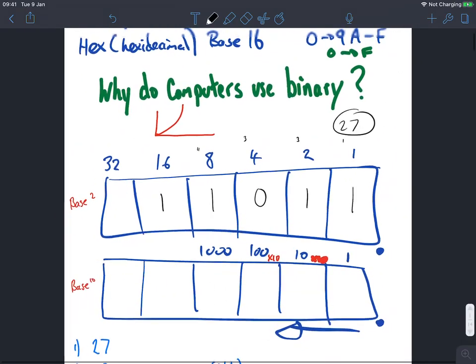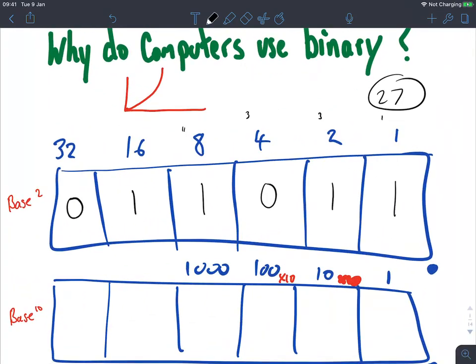Now if we need to represent that in 8 bits, we can just pad the zeros this way, because they've got no meaning. 0 is just a placeholder. They do have meaning in the sense they're a placeholder, but not in the sense that they're a value. So they're important in some respects to read the magnitude of the number. Because of course, if you took what we've just put there and moved everything one place to the left, then the number will double. Move it across again and the number will double again.